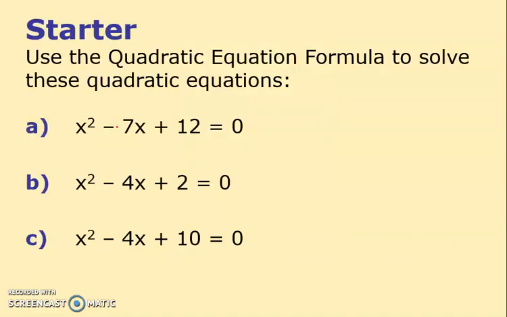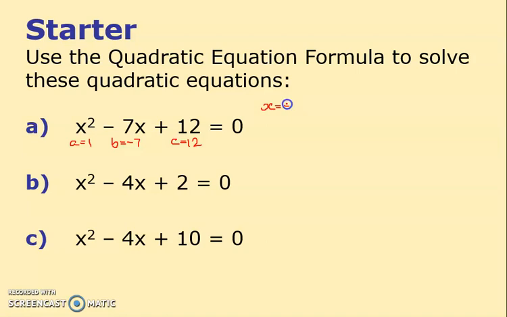First of all, we've got some quadratic equations I want you to use. I've suggested you use the formula to do this. I know you probably think you don't need to, but try to use the formula. So I'll do the first one. You're meant to say that a equals 1, b equals -7, and c equals 12. And on that basis, x equals minus b.